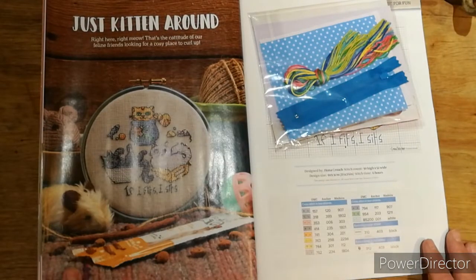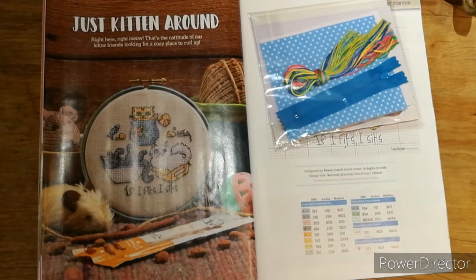This is designed by Fiona Crouch. It's 50 high by 52 wide. And it's so cute. If I fit, I sit. That is so appropriate. I've got to do that one.